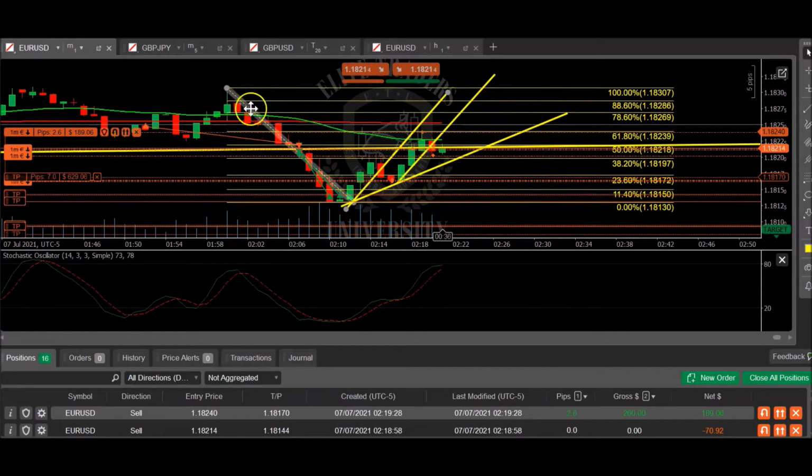So usually when price makes a first move, it pulls back to one of these fib areas. Sometimes the 38% retracement turns price around, sometimes it's the 50, sometimes it's the 618. Sometimes it can even go as high as the 100. And when you have a 100% pullback, that's equivalent to a double top, right?